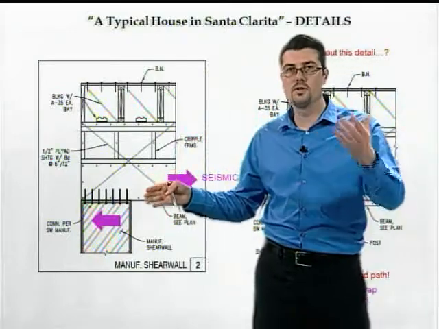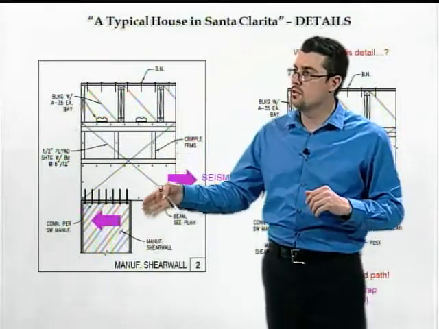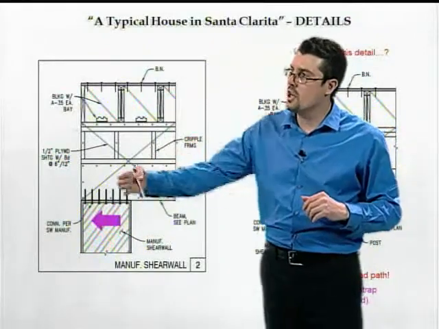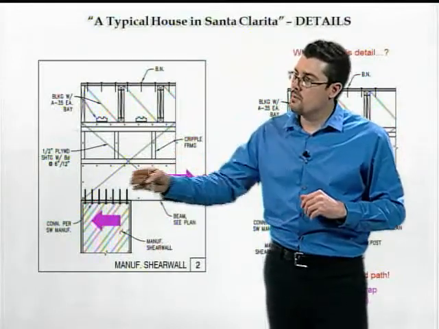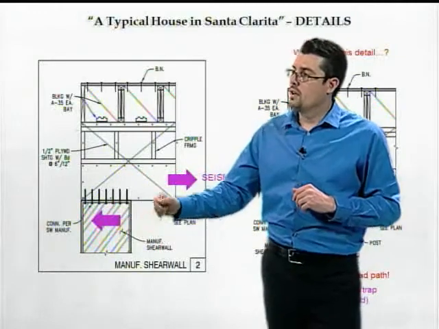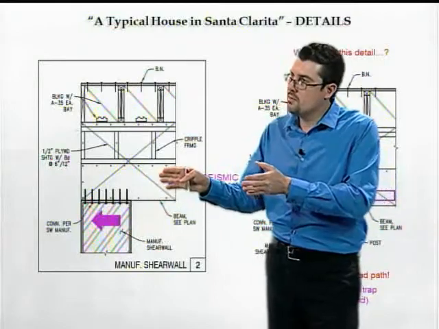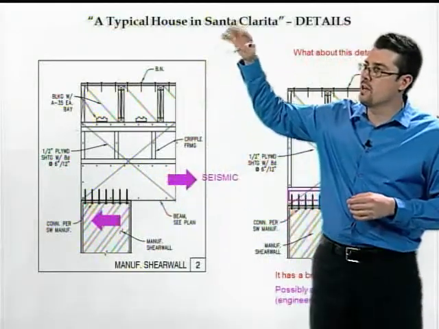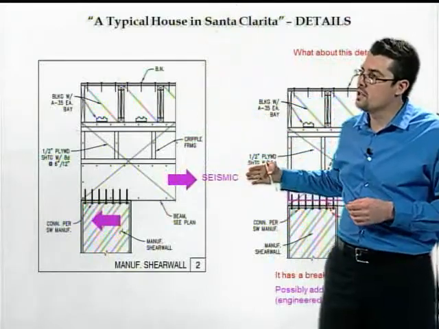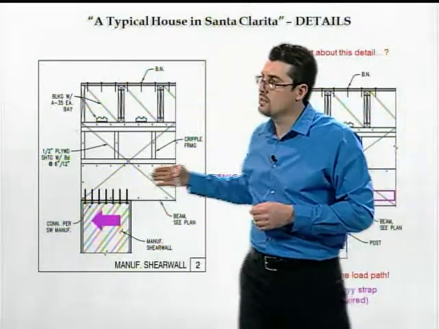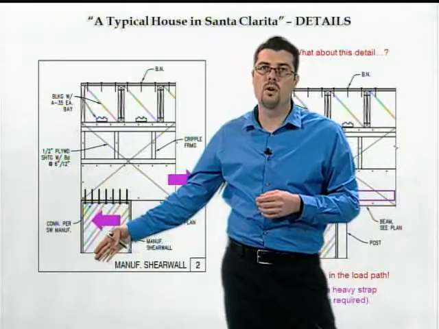Okay, let's talk about our garage header connection. So this detail, if you look at your example plans, if you're following along with the presentation, you'll see this detail occurs. This is our garage header right here. This beam spans this way, and then that frames into our shear wall. Now, as we talked about in the two slides prior, there's a large seismic force being generated up here by the roof and the second floor. That seismic force is being transferred down, and the garage header is collecting that force along the length. Then all of that force has to transfer into the shear wall.